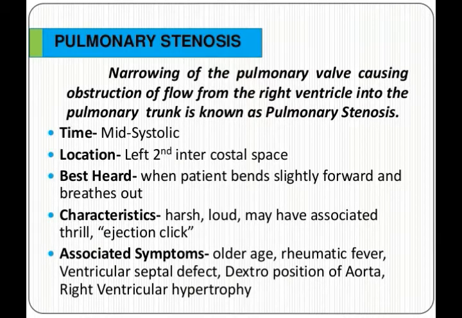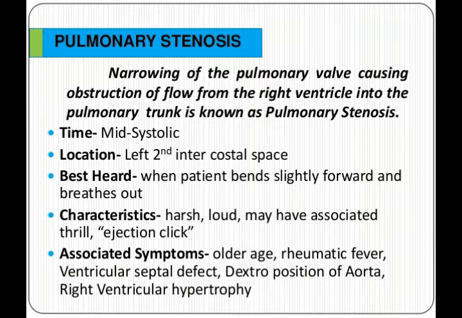So, in pulmonic stenosis, the murmur is very similar to that of aortic stenosis. It is a mid-systolic, high-pitched crescendo-decrescendo murmur heard best at the pulmonic listening position and radiating slightly toward the neck. However, the murmur of pulmonic stenosis does not radiate as widely as that of aortic stenosis.